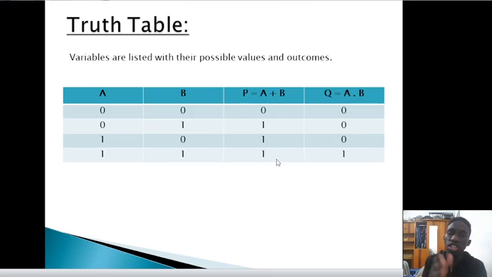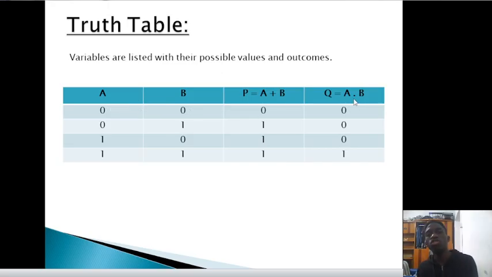Remember, in our previous lesson, we established that the OR gives you an output of 1 if any of the input values is 1. So you have to have at least one input value that is 1. So here we have a 1, here we have a 1, and here we have a 1. That's why we have an output of 1 for OR. But in the first case, where we had no true value, we got a false.